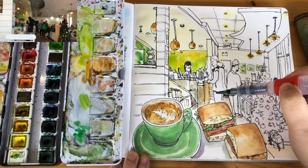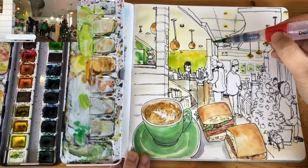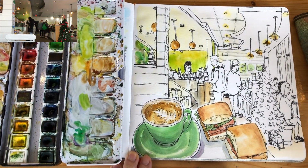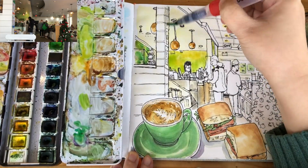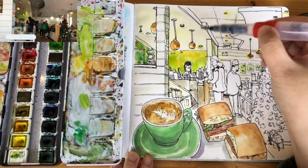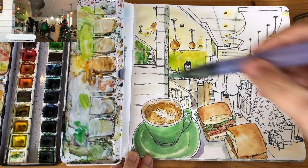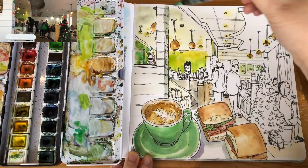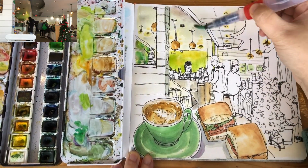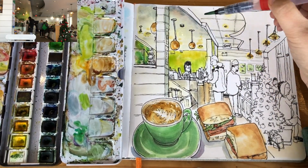Now starting to add a bit of shade as I see in certain places with my own gray that I mix with blue and royal purple and a little bit green. And putting on a layer of light gray for this column over here to show the volume of the rectangular prism shape. Adding some more diluted gray for this ceiling area up there, and a little bit purplish gray by mixing more royal purple and more blue in certain areas.